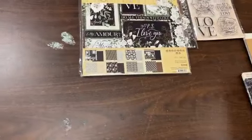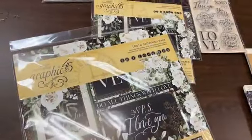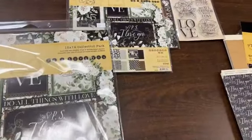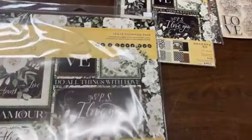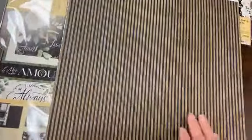I know both Francine and I were like, okay, we need this. We need to revive our wedding section. We need to revive that romance section in the store. So P.S. I Love You. Here are the papers that are in there.